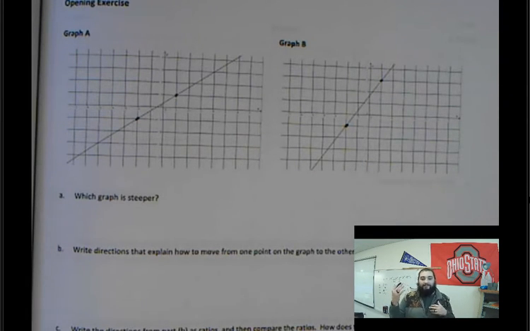And so when we have a steeper slope than another one, then we're going to be looking to compare the unit rate. We're looking to compare the constant of proportionality. This is where we tie that constant of proportionality piece together with what a slope is and what that means for us, both in terms of our equation and in terms of what that looks like on a coordinate plane. And so we begin here with a graph A and a graph B on page 155. Essentially, they want to know what is steeper.